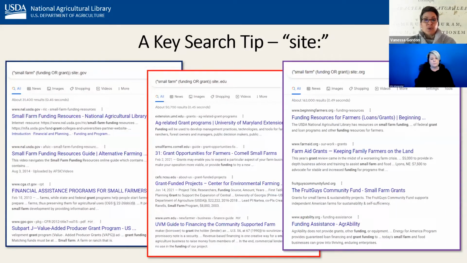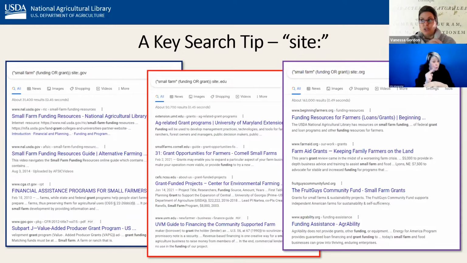This is without a doubt, and Stephanie's probably, she's not smiling yet, but she knows I bring this up. This is without a doubt the most valuable tip that I will share with you today, I think. My former colleague passed this trick along to me, and I use it daily without exception for both work and personal research.